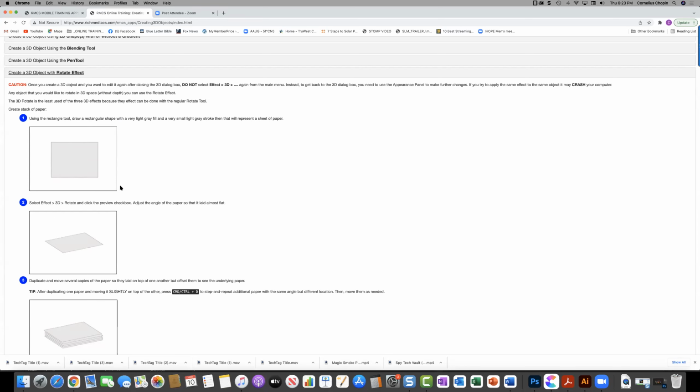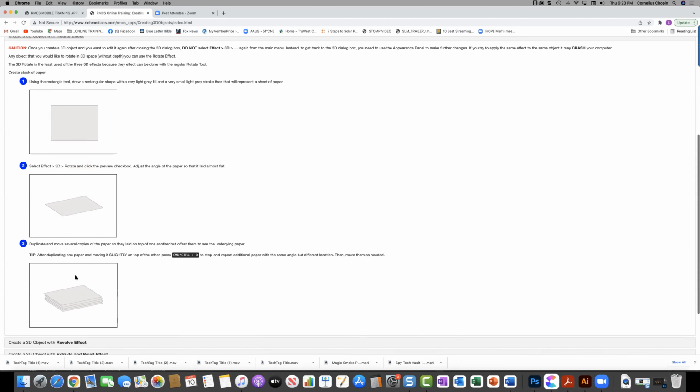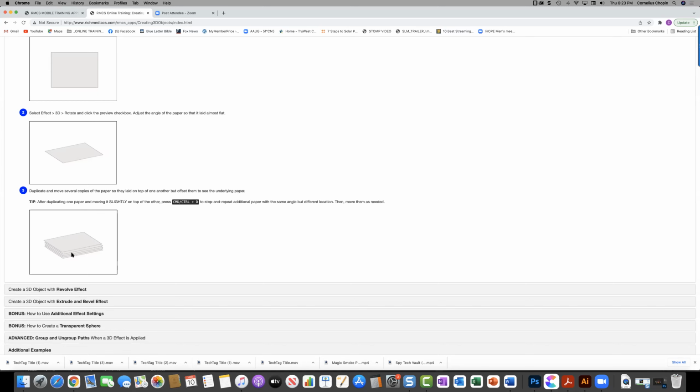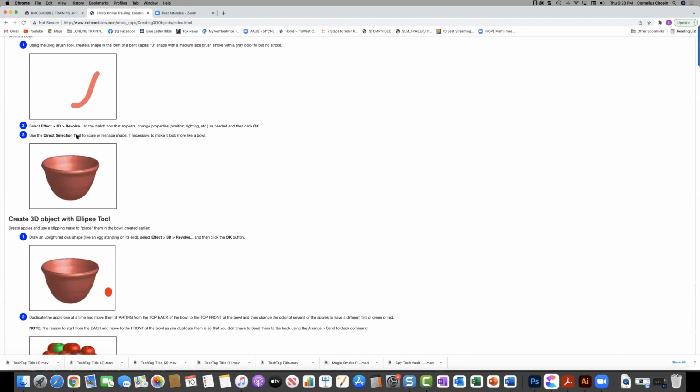Actually it's called plane, I believe, but it literally just takes a 2D object and makes it a 2.5D object. And that's good for things like a stack of paper or something like that. We're going to see that in the new engine. Then the other type of 3D object you can create is using the Revolve effect. Basically you just take a shape and you revolve it around. If you can imagine, there's a center line right here, and this thing is going around that center line. It creates the shape of this object via that center line. And you can see a lot of that. That's another way to create a 3D object.